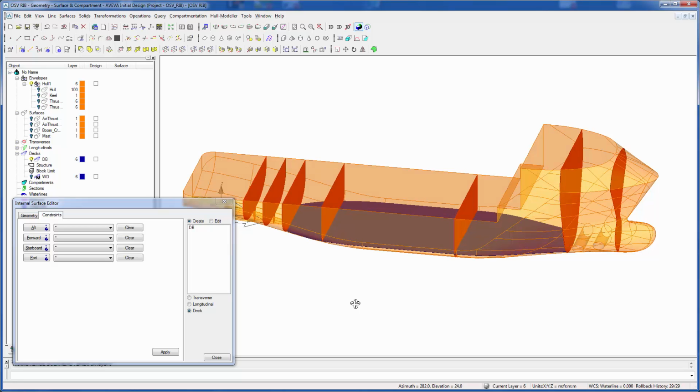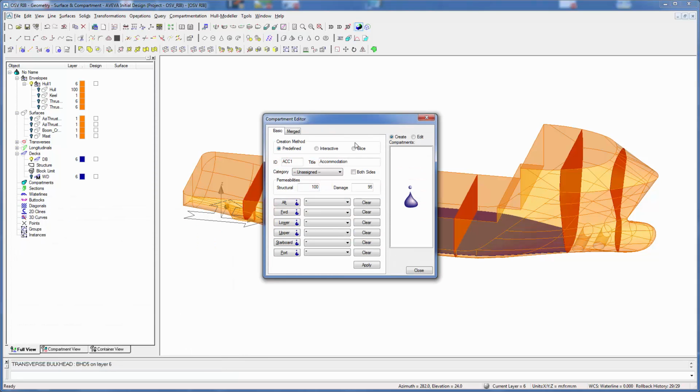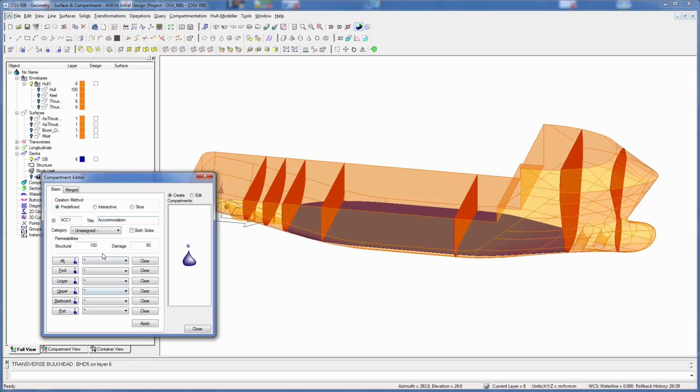Now we'll have a look at creating some internal compartmentation. This follows a similar process: a selection or list of constraints, and we can also add in the other categories that we have here.